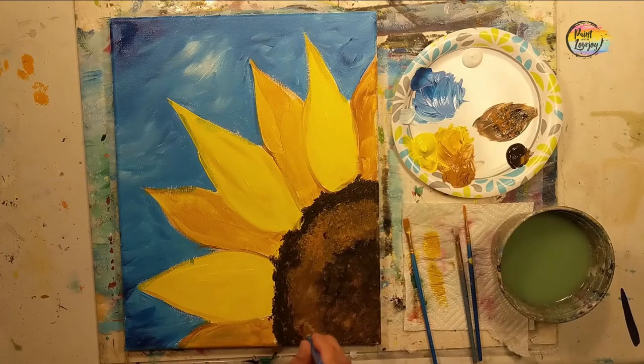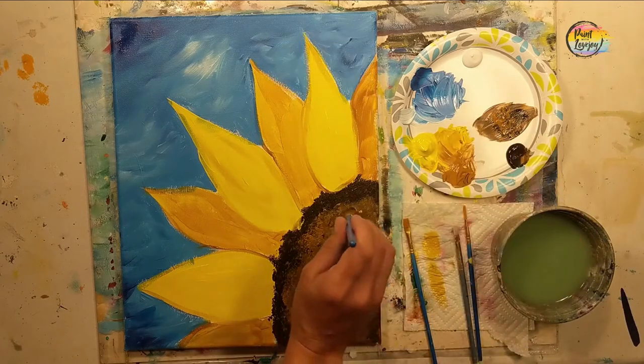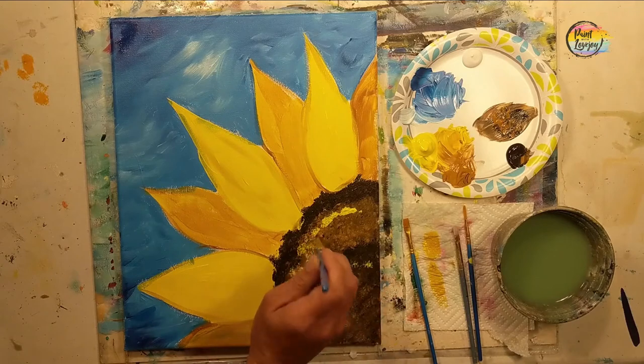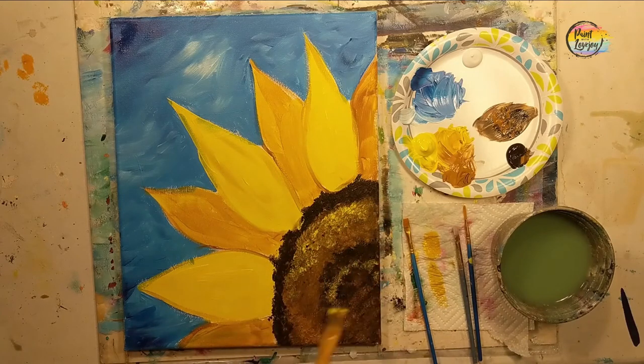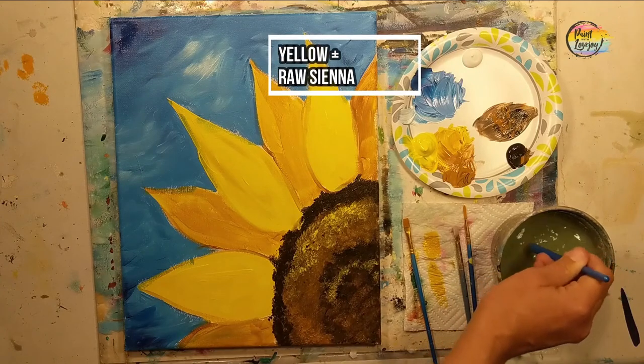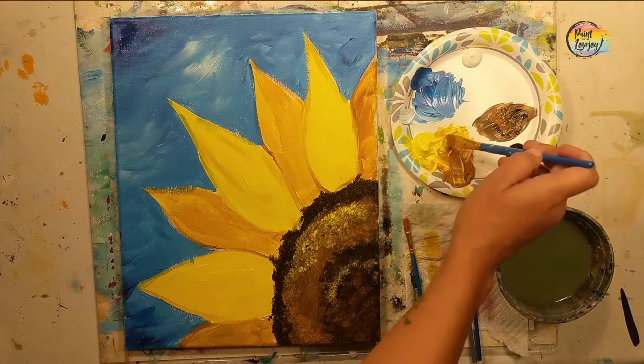Now we're moving into the raw sienna, same application, overlapping a little bit of that dark with the raw sienna. And by doing that, some of that is blending because that dark is still wet. Now moving in with the yellow, same thing, and you'll notice how quickly that yellow is going to diffuse as you do this style of blending. All right, doing a great job.